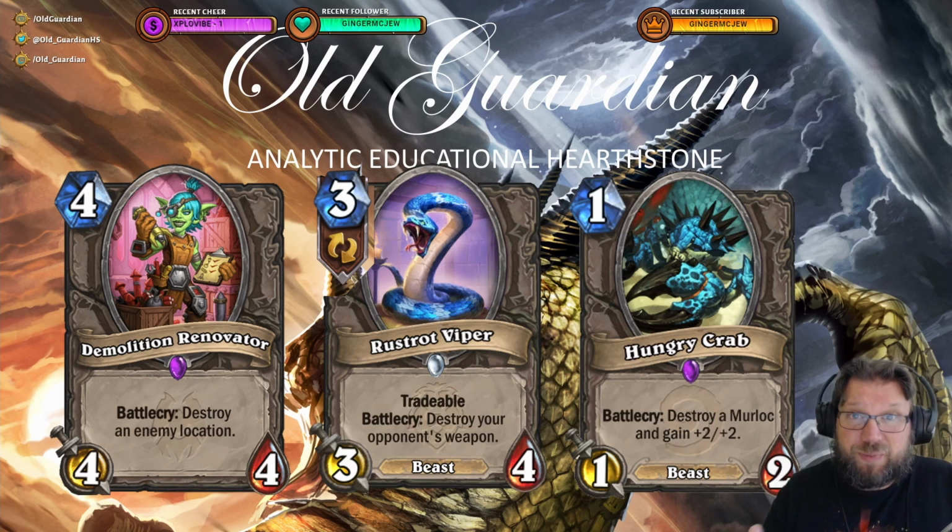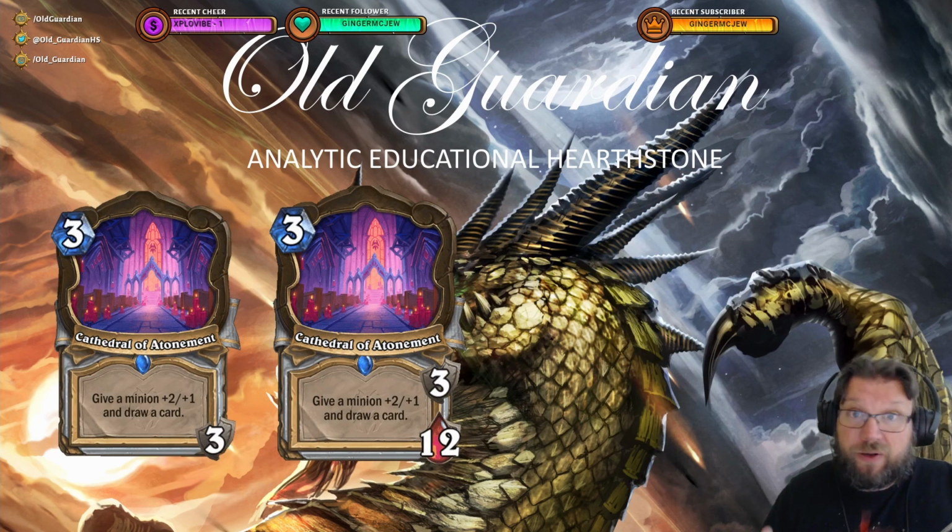Why couldn't the locations be interacted with? For example, what if our locations looked like this? Instead of Cathedral of Atonement and 3 durability, what if it was Cathedral of Atonement, 3 durability, 12 health? How about that? Just because locations are not minions does not mean that locations could not have health. It is possible that you could put health on a location. Like Cathedral of Atonement, if I shoot enough Pyroblasts into that cathedral, boy, it is going down. It's going to collapse, I assure you. It won't withstand an infinite amount of Pyroblasts.